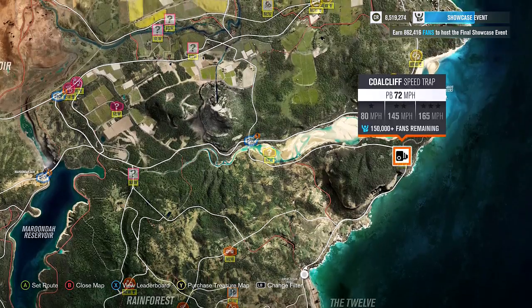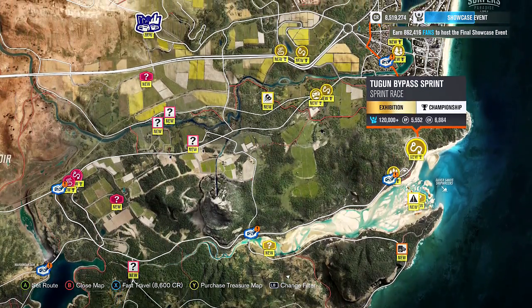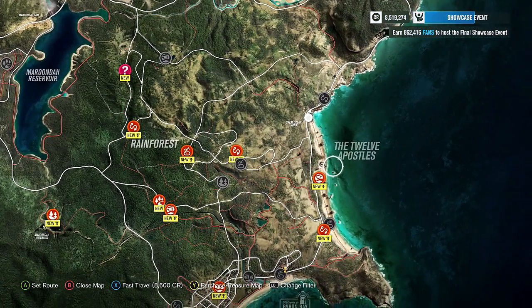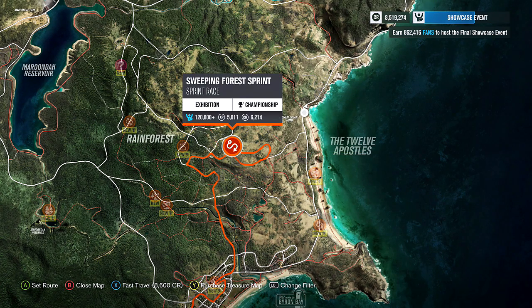We don't want to do a championship, ideally. We don't want to do a cross-country. Here we go, we finally found one. I thought I was going mad, I thought we'd done them all somehow. Because it keeps saying it's new because you need to do a championship, which we don't. We are after exhibition. So we're going to do the Sweeping Forest Sprint Race. Let's get over there now.